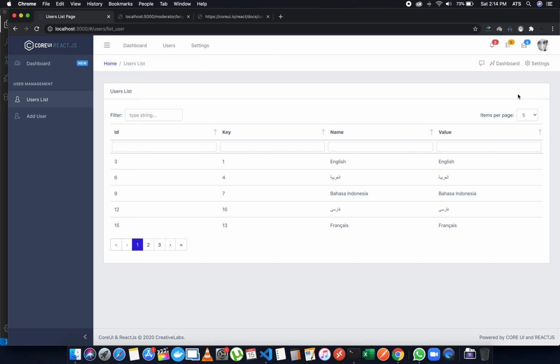So I'll probably want to add an Excel upload button here, where I can upload an Excel and populate all of this, and probably a checkbox on the side to be able to do multiple deletes, button here on the side to be able to edit and go to the edit screen. So these are all some of the things that I'm going to be doing in future videos.